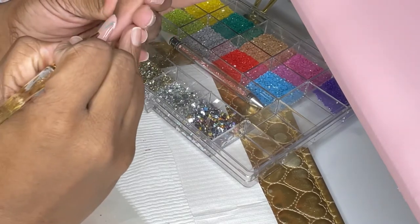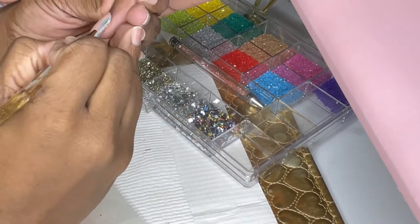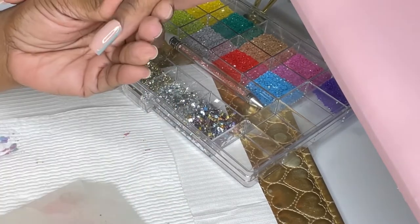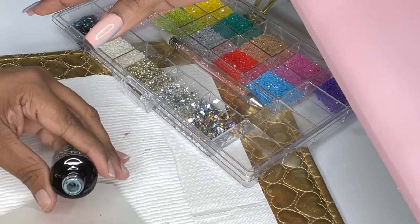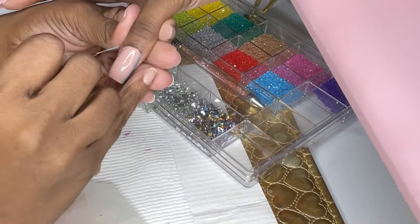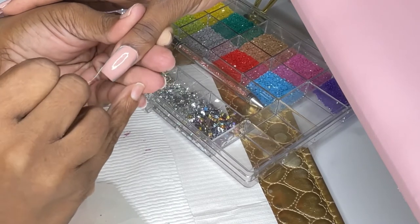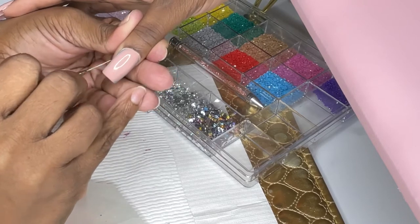On this thumb, we're going to go back in with the green, which is called Walk in the Park. We did September Skies, and we did the Pink Liberty on the middle finger. And now we're going in with Walk in the Park, which is the green. This green is really pretty.